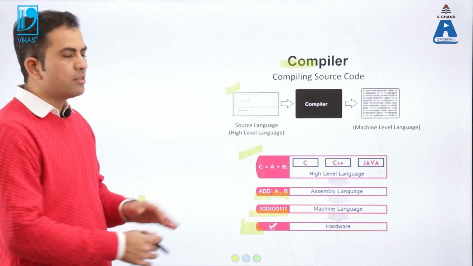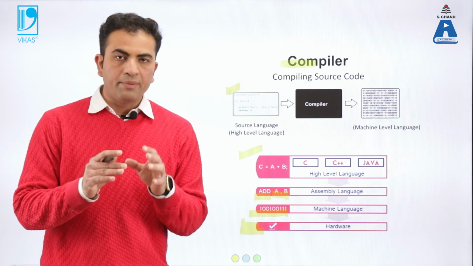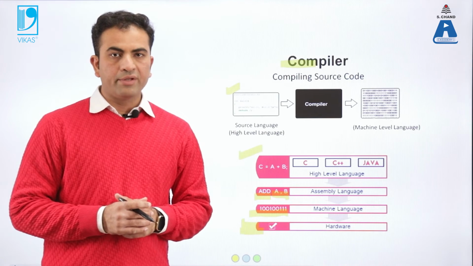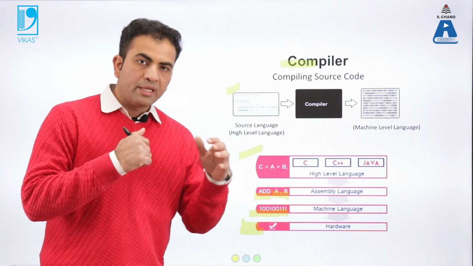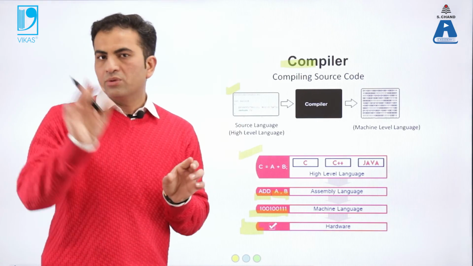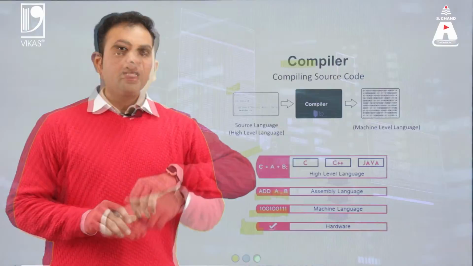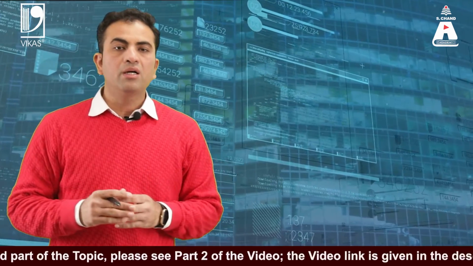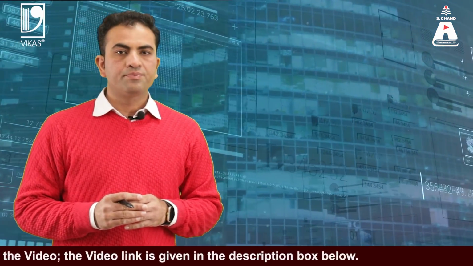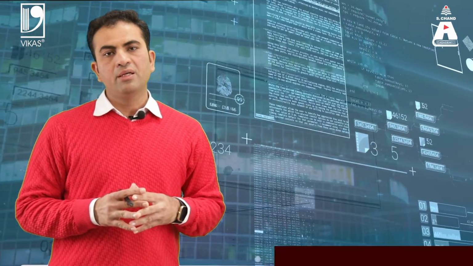So this is the basic structure of programming languages, how they work, and how a programming language is translated from human readable into machine readable form. I hope it is very much clear to you. We have come to the end of part 1. In this part, we studied the types of programming languages and how they are translated into the machine level language. Now in part 2, we will study the basics of the C programming language.